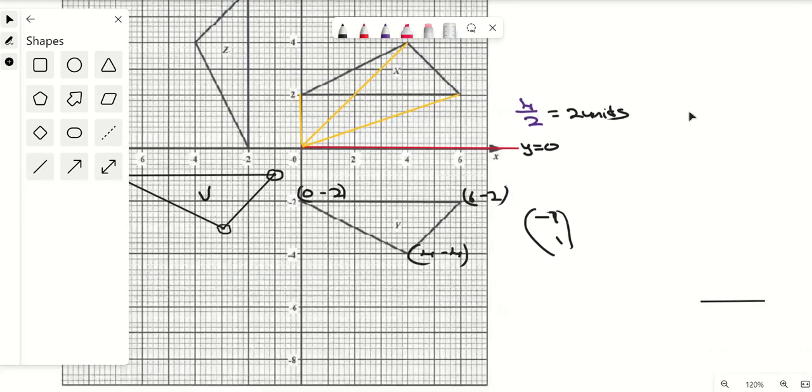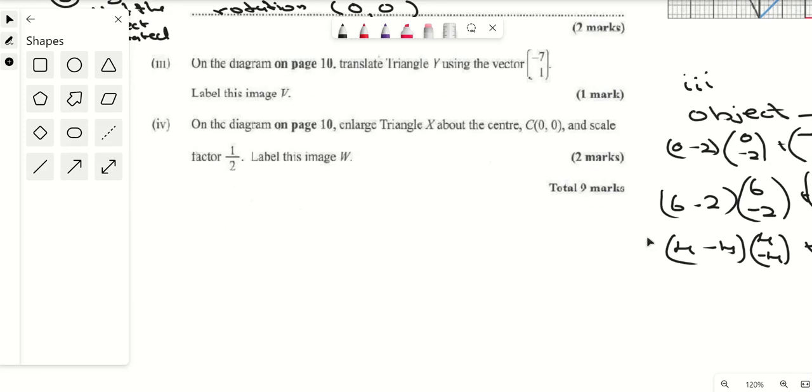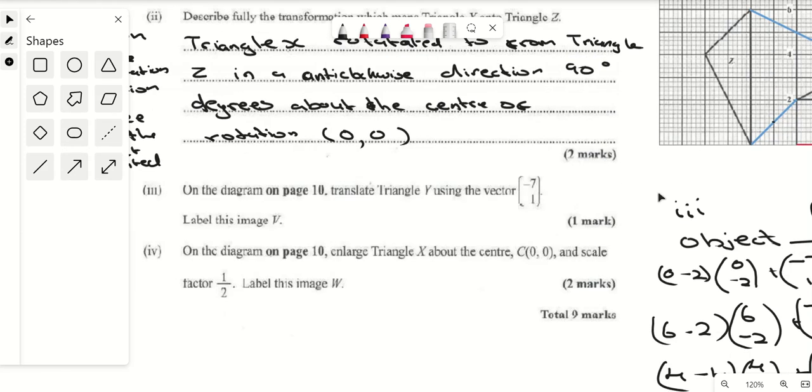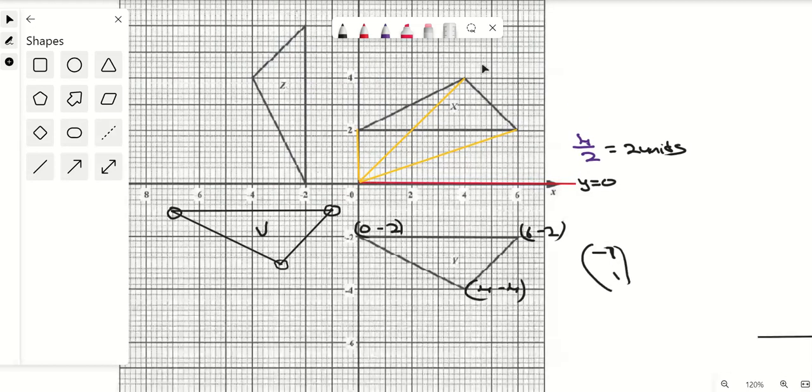So now what we're going to do is form a triangle that is within these lines, and your scale factor is a half. So you're going to look at the size of one of these triangles. The size of this is 2 units, and they said the scale factor is a half. So therefore, you want a triangle where half of 2 is 1. So we're going to look at the distance from this line to this line. You only want 1 unit. So it will not be here because that's more than 1. So most likely my triangle is going to start here and end here.